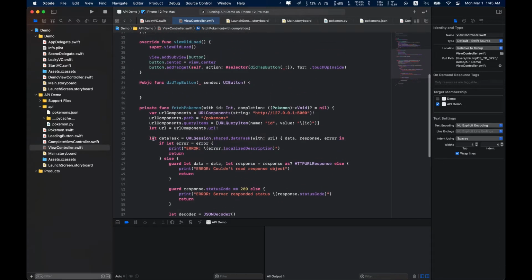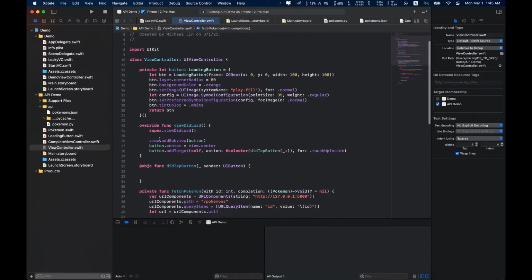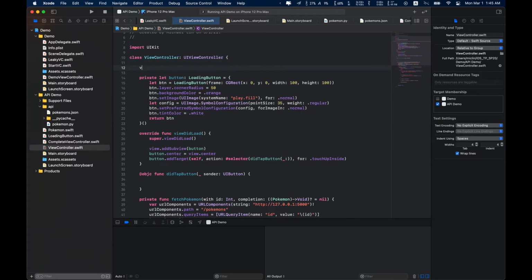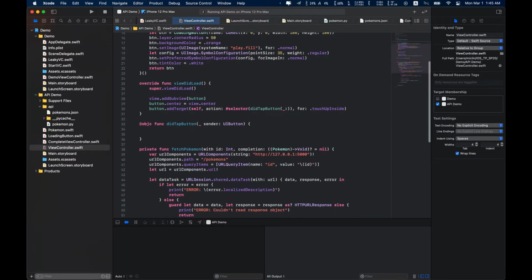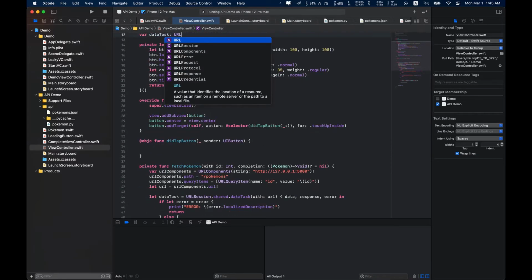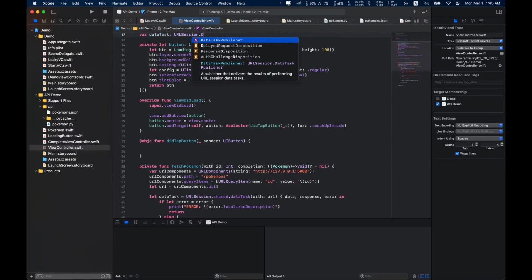Usually we wouldn't make a data task a local variable, because we'll lose the reference to it later on. Usually we'll make it an instance variable, such as this. I actually don't remember what type it is.